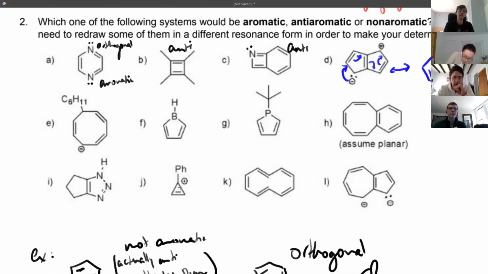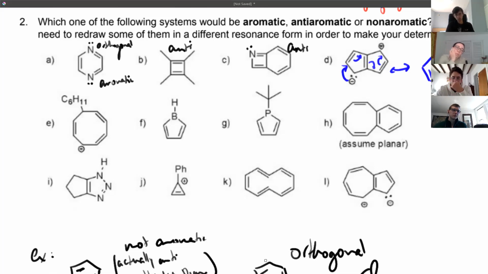I think, isn't it going to fold? Isn't it going to be non-planar? Well, it would fold to be non-planar if it would have to be anti-aromatic otherwise. If it can be aromatic, then it'll do that. It'll be planar, because aromaticity is low in energy. So then it's going to be aromatic, I think. Okay. I guess I just get tweaked out by the positive charge. Confuses me. So it is aromatic. Okay. Got it. Sophia, are you on board with aromatic too?